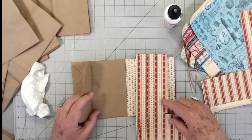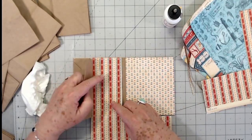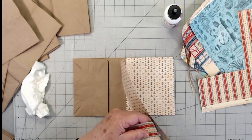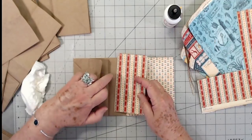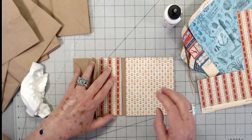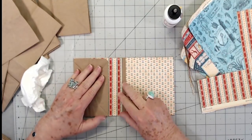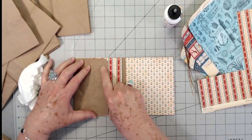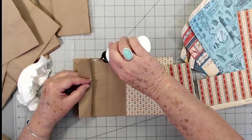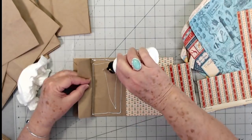And it really doesn't have to go that far under the pocket. You can just put it to about right here. But this piece is already basically cut for that size, so I'm just going to use it. So I'm going to make sure that I don't go over my spine there. There, there. Okay, we'll put that down. Because you see, your pocket sometimes is not as wide, because all of these are so shoddy made, really, because they're made really quick, and some of them are not.